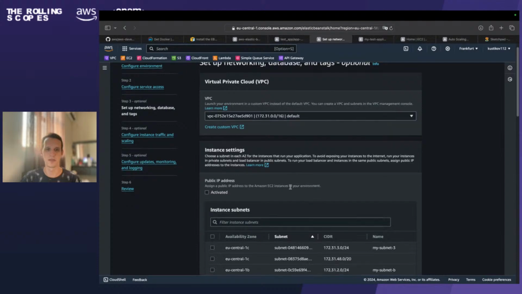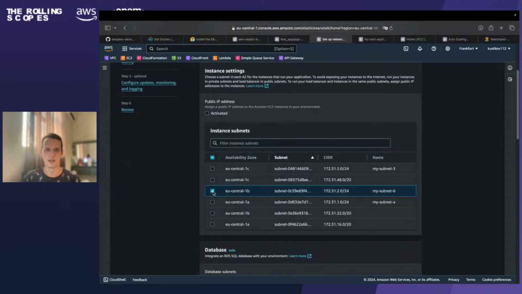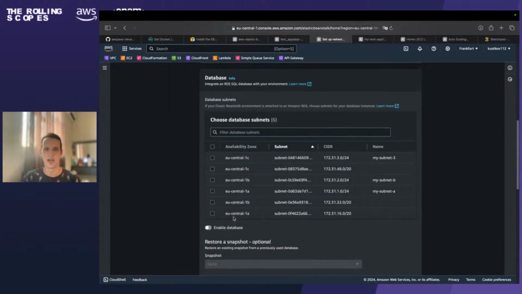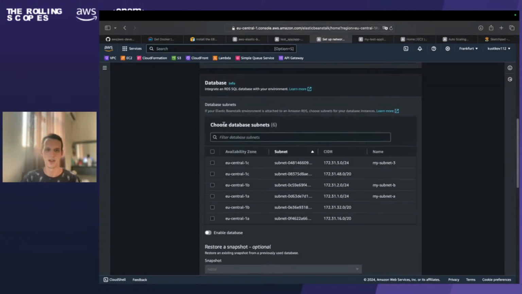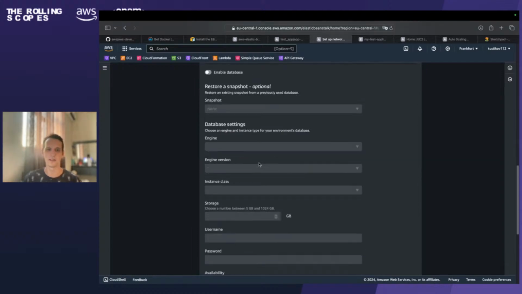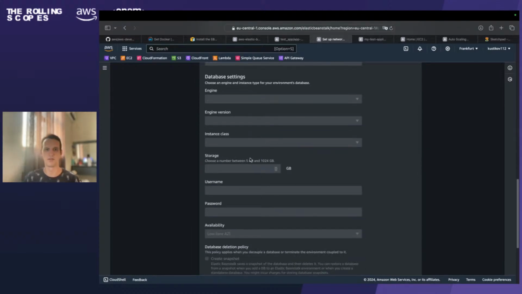Choosing my default VPC, default availability zone, and here you may see the database options. So in order for your application to communicate with your database in a more convenient and more secure way, you may specify all of the necessary environment variables inside of this part.